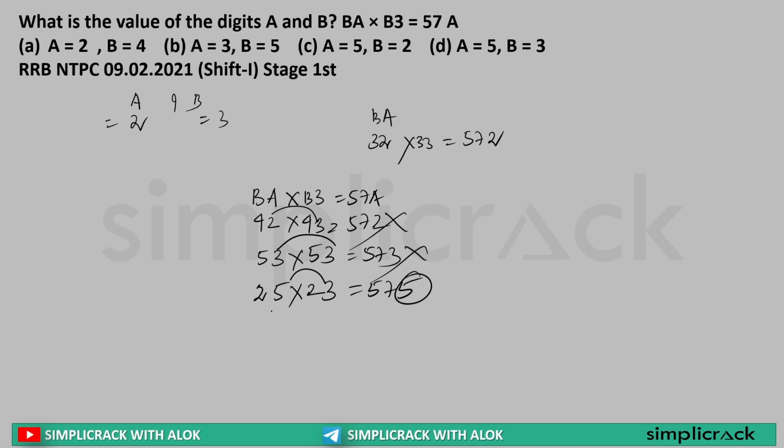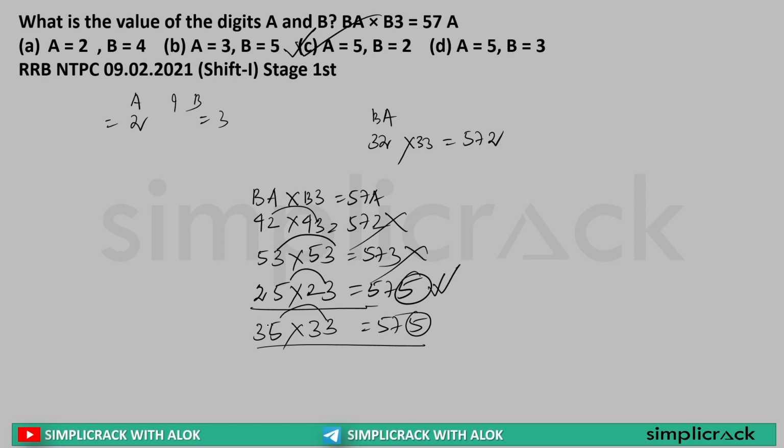So this is the possibility. Okay. Before I check this, let's check the last one. A5 multiplied by B3 is equal to 57A, that is 5. Here 5 times 3 is 15. So it is also the same thing. Now understand this. Before I proceed further, either you can check here and you find this answer, so you will tick mark C is the right answer, or you can go through option D and check whether it is eliminated or not.